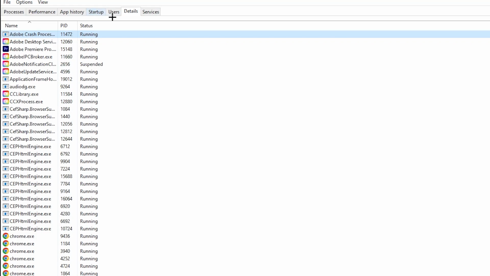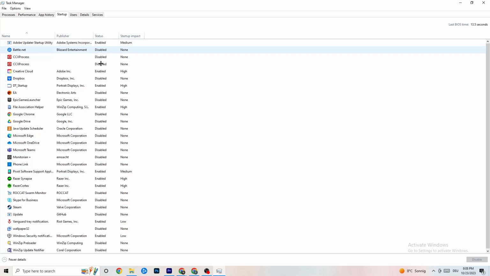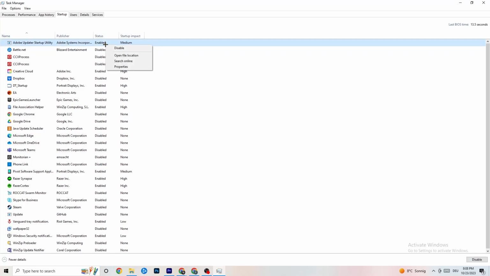Next thing you're gonna do is go again to the top left corner of your screen, click on startup. And now I want you, as you can see, I've disabled nearly everything. So I want you to disable every single program which is auto starting in the background, just to decrease your GPU or CPU usage, which you don't really need for that. So you see Adobe Updater Startup, you're gonna disable it by just right clicking it and clicking on disable. You're gonna do that to every single program which is currently running and you don't really need.